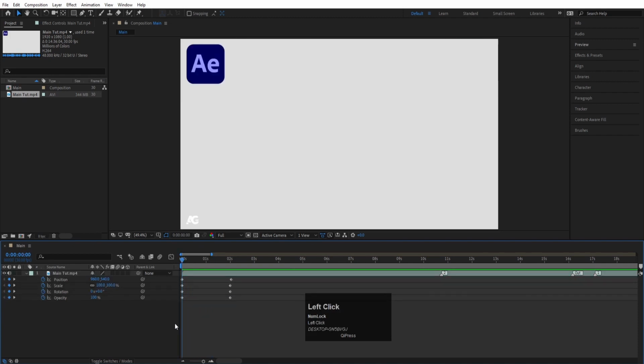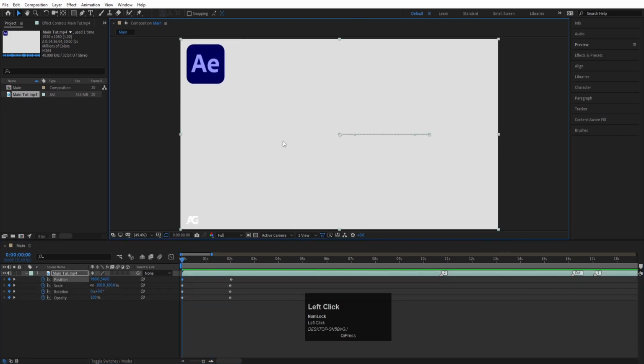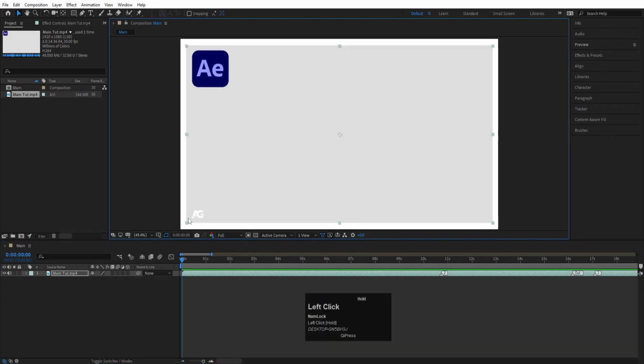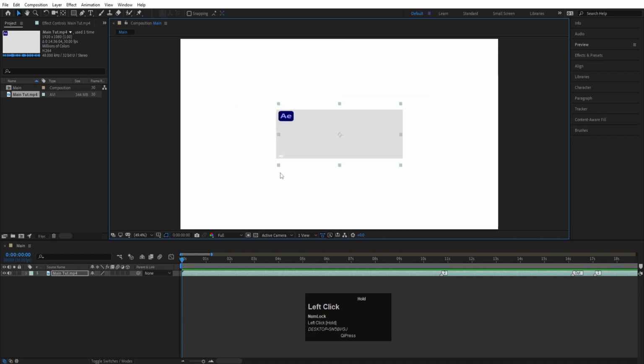Now after learning about the timeline, we will learn something about the viewport. As you guys can see, we get this kind of viewport. Now I'm going to delete these keyframes from here. I've already imported one video over here, so if I click on it, as you guys can see, we get some dots at the edge of it. With the help of those, you can adjust the size from here also, and if you hold shift, you can adjust it proportionally like this.